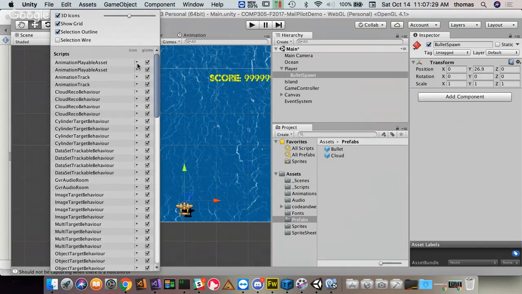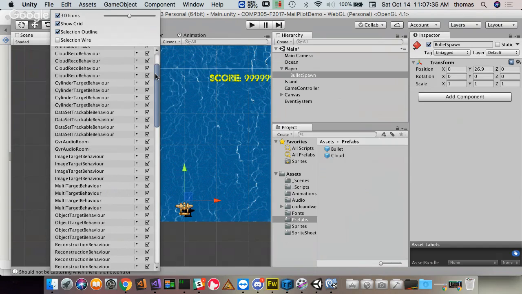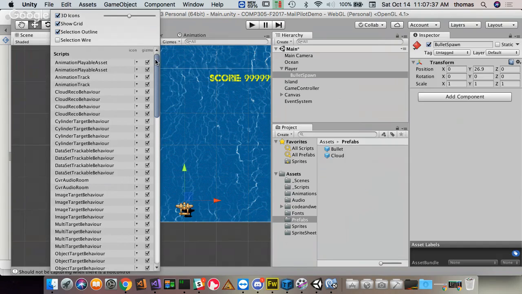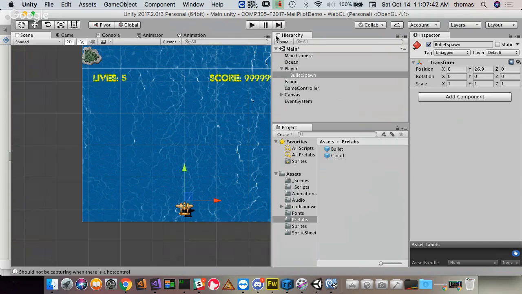These are the icons that you can turn on, right? And I can turn on icons for a bunch of these things, for example, if I want to see different things. All right, so that's part of what I can do.